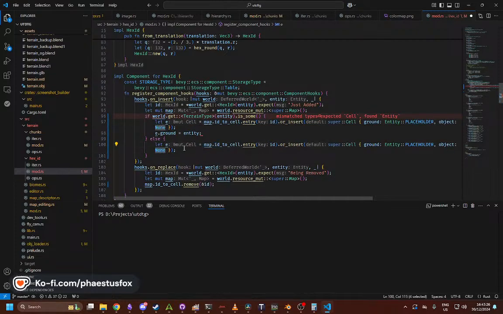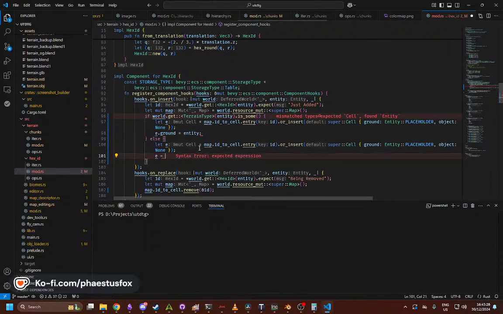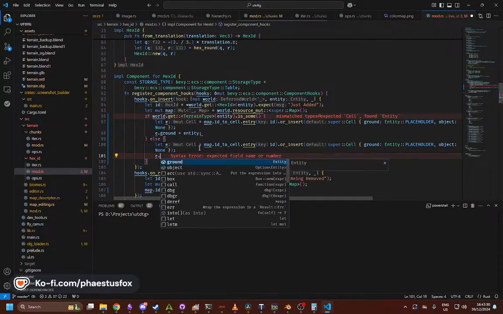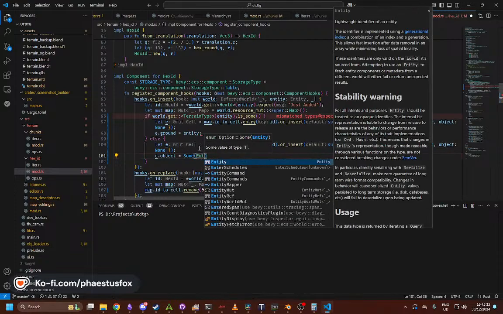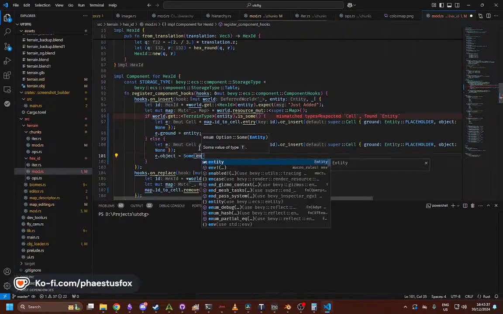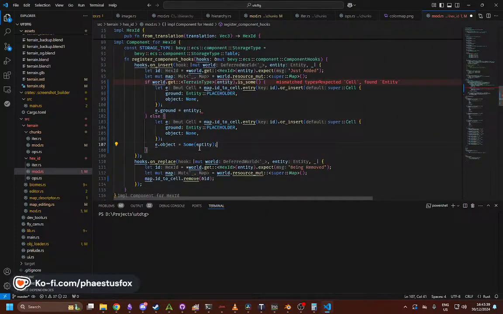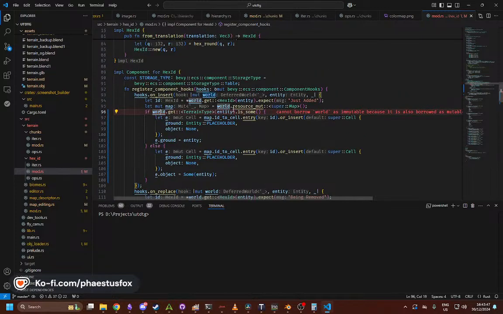Anyway, and then use the E equals E dot object equals some entity. Right.